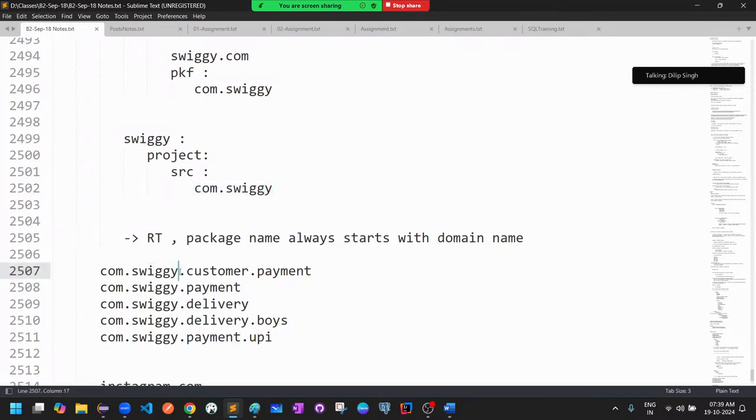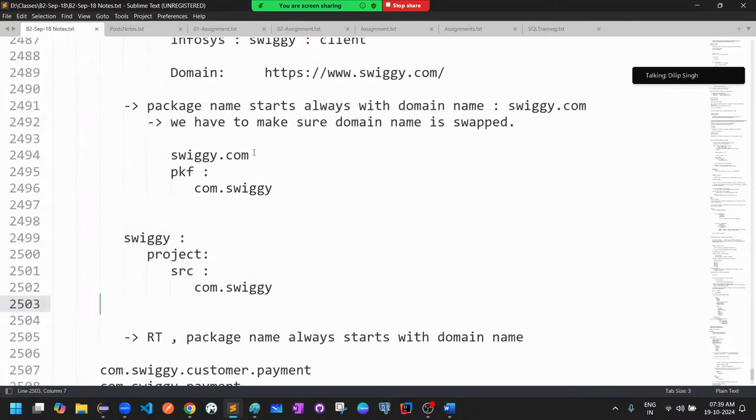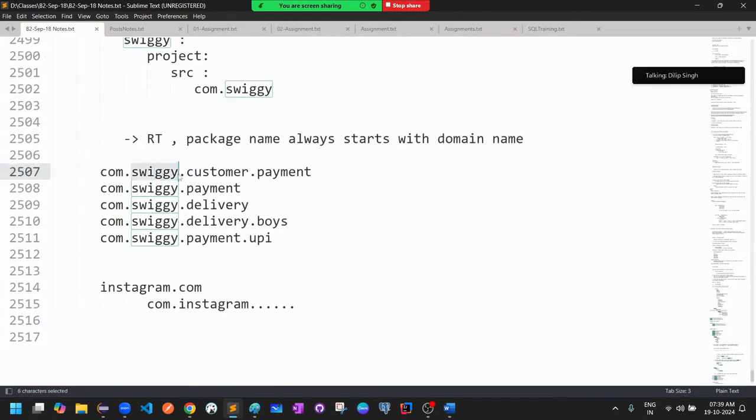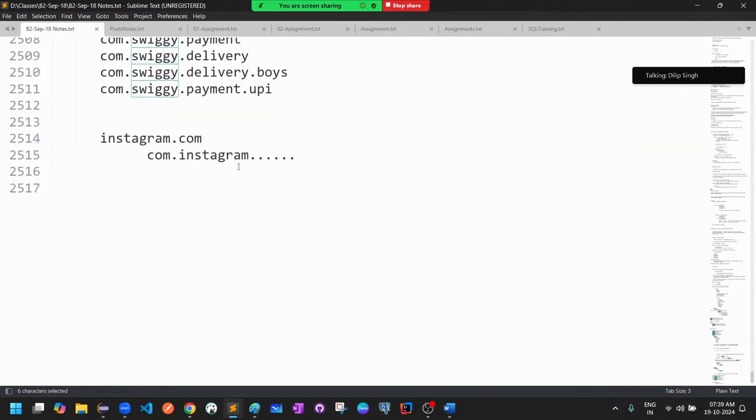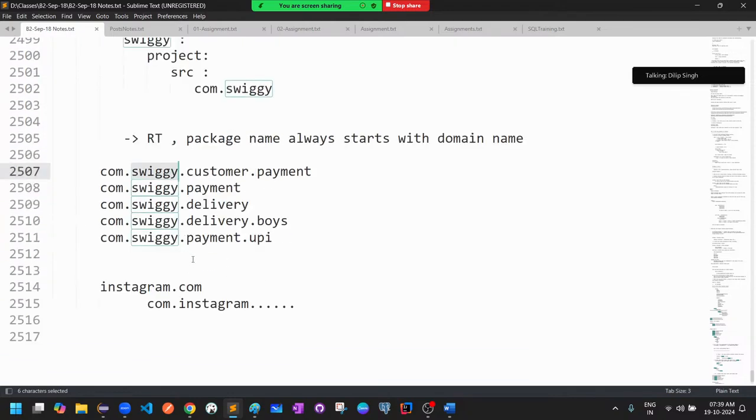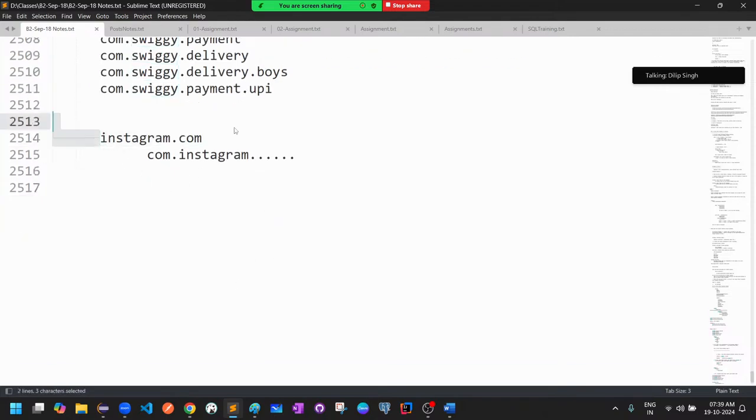Package name always starts with the domain name, but only thing is, from the domain point of view, you have to make a little bit of swapping. The .com, .in, .org, you have all these extensions, right? These should come first, and then the actual domain name. For example, if you are working for gmail.com, then com.gmail. If you are working for facebook.com, com.facebook. Instagram.com: if you assume you are creating a project for the Instagram company, then that project's package name always starts with com.instagram, and dot, if you are having any project name. Generally people will use the project name and then dot module name.